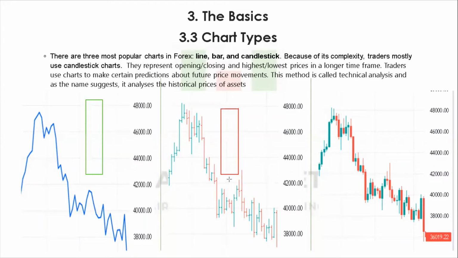Makes sense, right? Now you would usually have wicks as well. As you can see over here, we have those wicks like that and like that, for example. What these wicks represent is where that candle has gone before the candle has actually closed. I will explain time frames in a second and you'll have a better understanding of these candles.